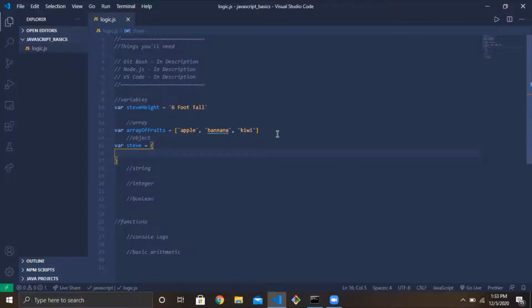So for Steve, we could give a key of name, and his name is Steve, and then we'll throw a comma down. This structure right here, where it's name and then something wrapped in quotes after a colon, is going to be the default go-to structure for objects, and this is how we're going to build out all of the objects.